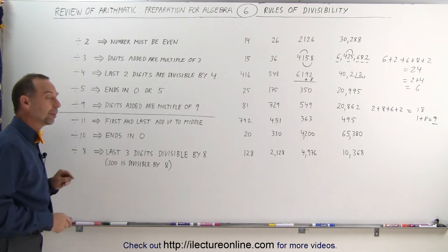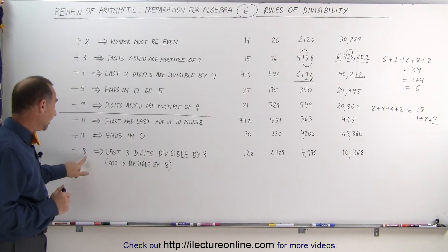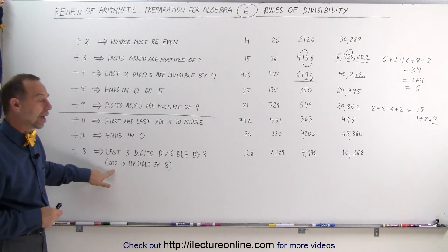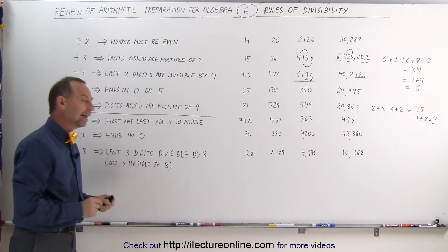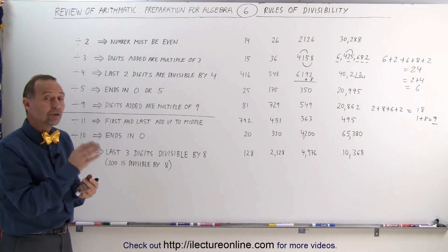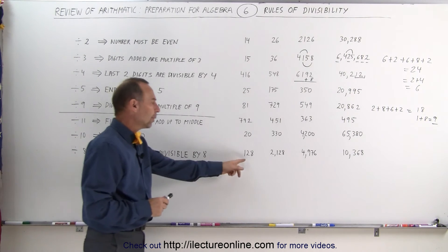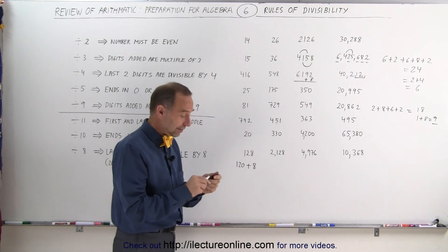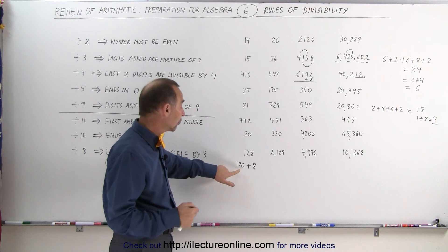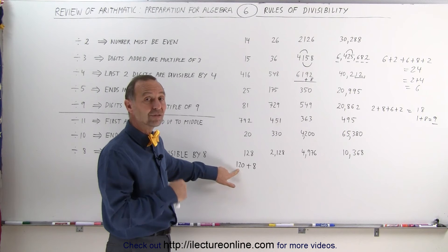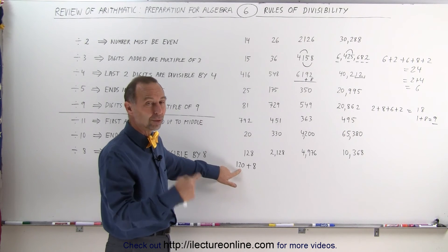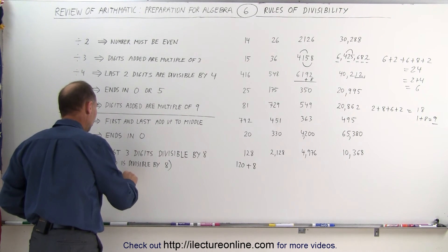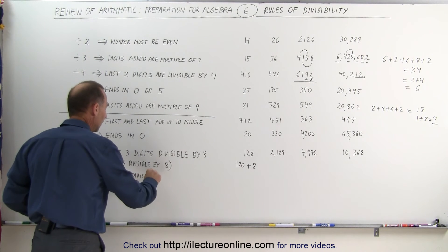Finally, let's take a look at divisibility by 8 — not by 800! It turns out that 200 can be divided by 8, and so can 400, 600, 800, and 1,000. All we have to do is look at the last three digits and see if they are divisible by 8. For the number 128, I can think of that as 120 plus 8. I know 8 can be divided by 8, and 120 can be divided by 8 because 120 is 3 times 40, and 40 divided by 8 is 5. So 120, which is a multiple of 40, can be divided by 8. We're looking for multiples of 200 and multiples of 40 — and 40 is divisible by 8 as well.